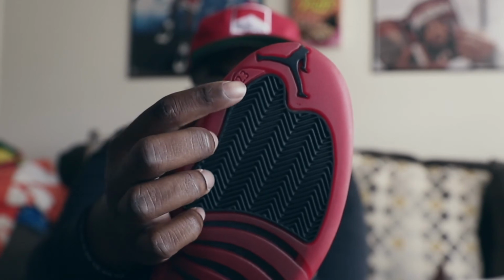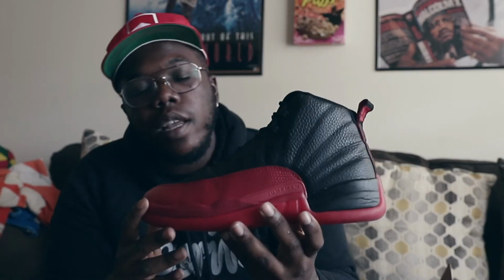So, yeah, man, I just thought it was a dope story to tell because, like I said, I've been looking for this shoe for a while. And for me to get it in this condition for the price was decent. I seen pairs go as cheap as like $300 and as max like $350. So I was like, okay, if I can get this shoe for close to retail and it's worn, broken in already, it's a go. So don't be afraid to buy used sneakers.